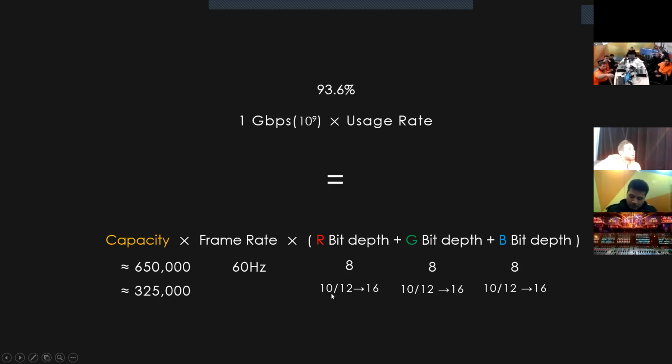You can see the PowerPoint here. If you are using 10 or 12 bits, it equals 16, because we just use that as two 8-bits. If you use 8 bits, then you just use one part. If you use more than 8 bits, you use them together. So that's the reason why 10-bit or 12-bit equals 16 bits. This is a way to calculate, and the answer here is just half the capacity.